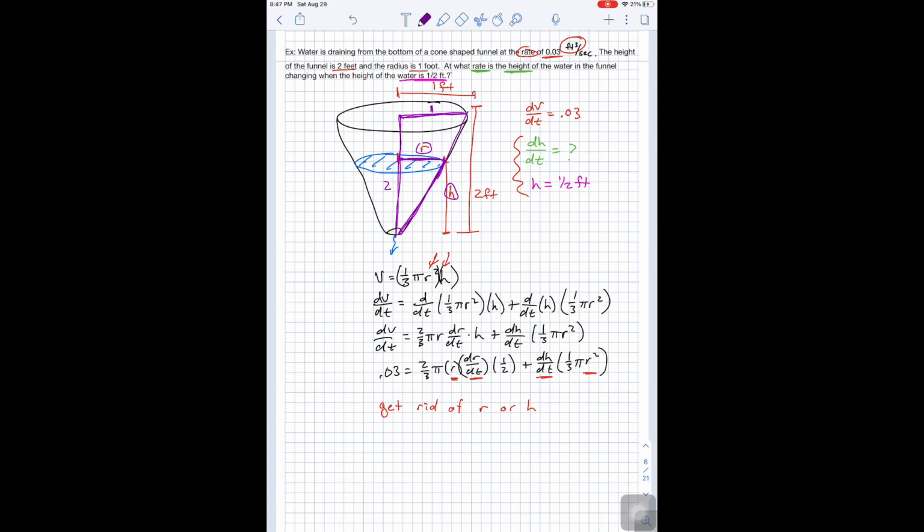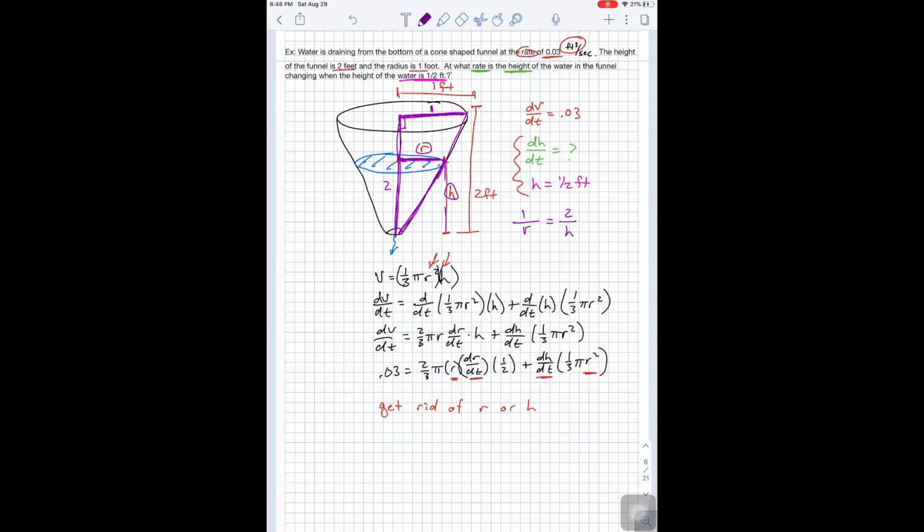And if you remember from geometry, if you have two triangles embedded in each other, if they're right triangles, they are similar, which means their sides are proportional. So I can actually set up a little relationship between all these sides. The short side of the big triangle to the short side of the small triangle equals the long side of the big triangle to the long side of the small triangle.